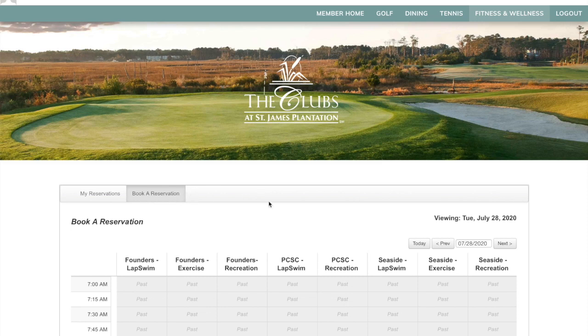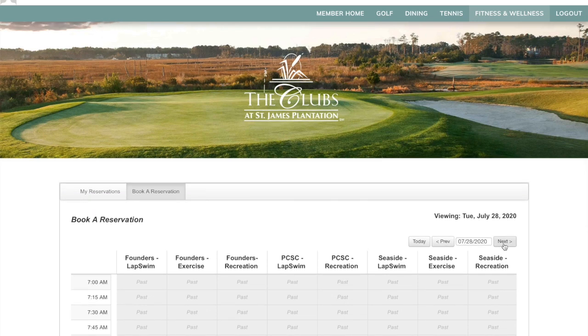Please note in the upper corner here, you'll find the date where you wish to make your reservation. So say we were making this reservation, this is the current day. You can also select future dates by going here. Say you wanted to make one for July the 29th. But just remember, reservations can be made 7 days in advance.